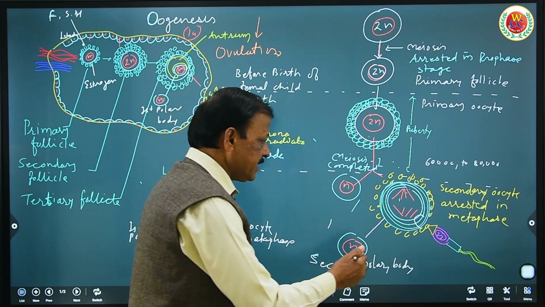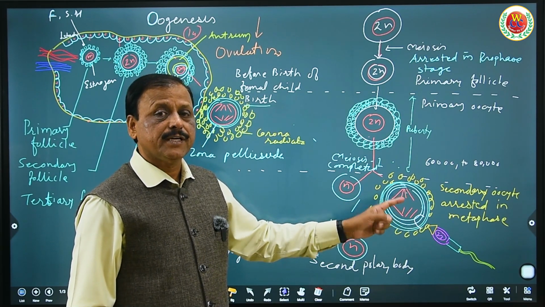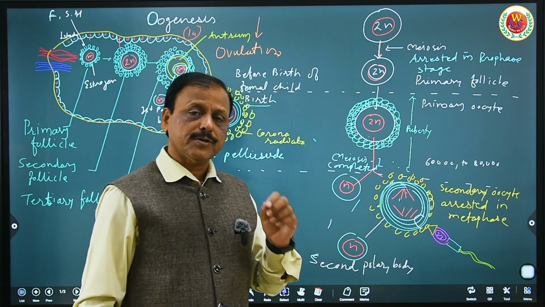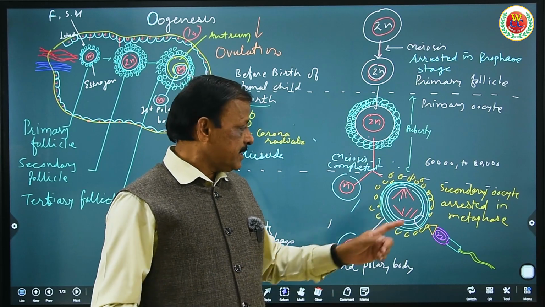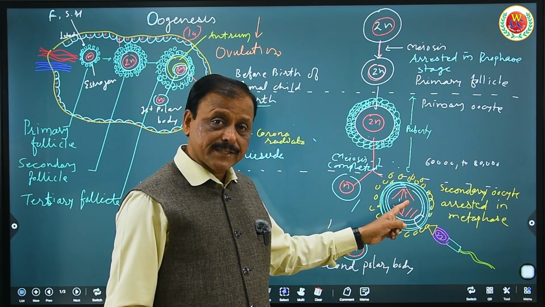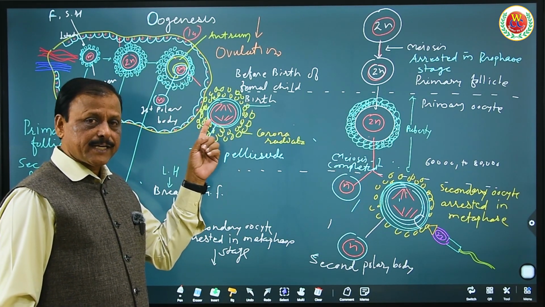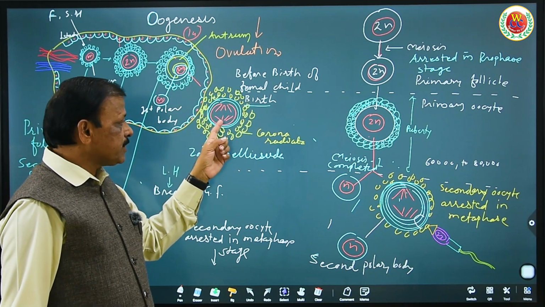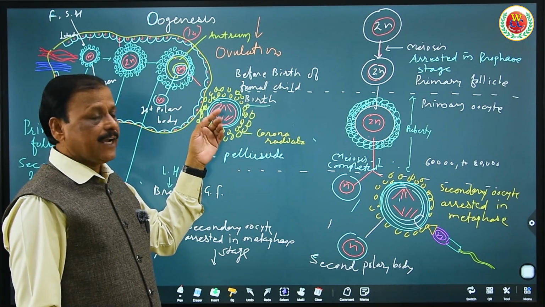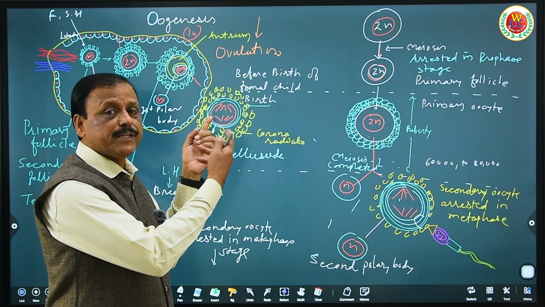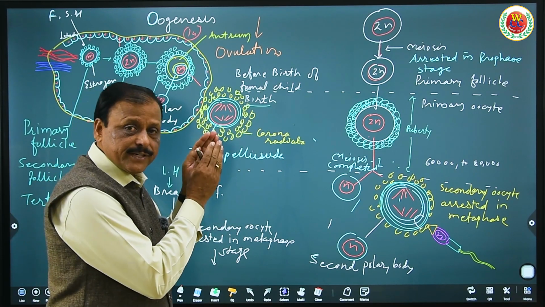Otherwise, till then this real ovum is not produced. That real ovum, unless and until encounter happens, real ovum we call oocyte is not produced. So oogenesis is never completed unless and until sperm encounters the secondary oocyte, because that secondary oocyte remains arrested in metaphase stage, and that is what ovulation we call is released every month, and that period is called menstruation cycle. On every 14th day ovum is not released, that secondary oocyte arrested in metaphase is released. Now it is ready to get fertilized if sperm receives. When sperm encounters, then second polar body and real oocyte ovum produce to have the fertilization from the zygote.